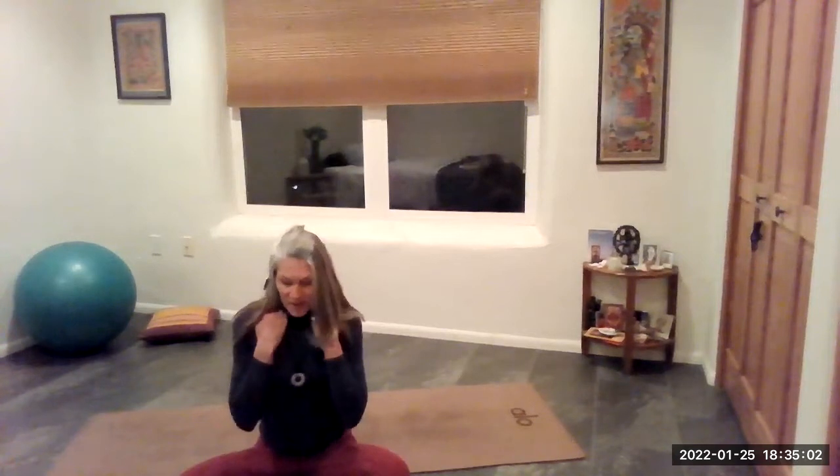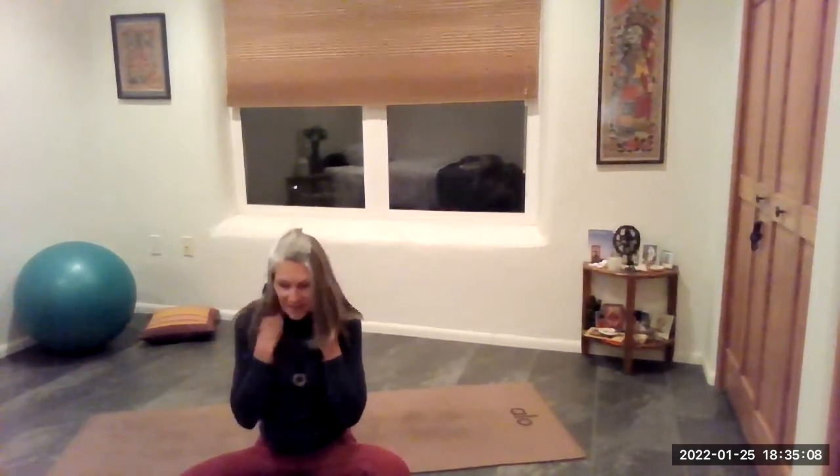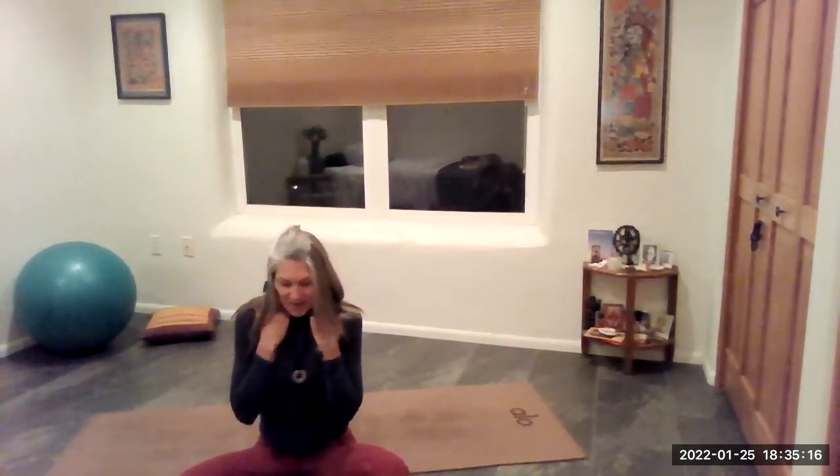So just working through that, this is such a great point. And really just kind of dig your fingers in, and it'll let up slowly. The more you do it, the easier it gets, and then it starts to feel kind of good. This also works against depression.